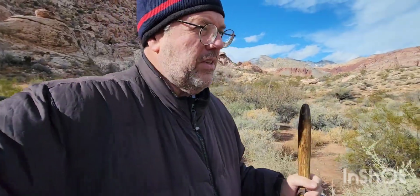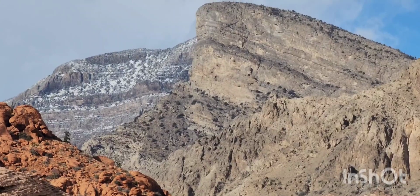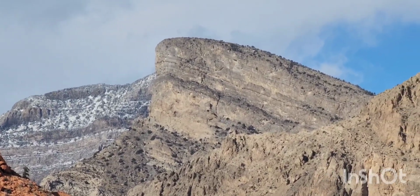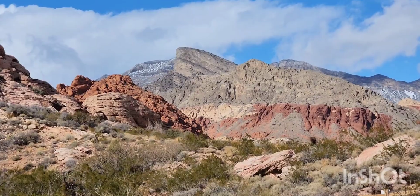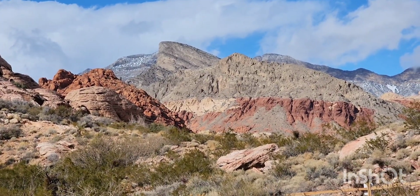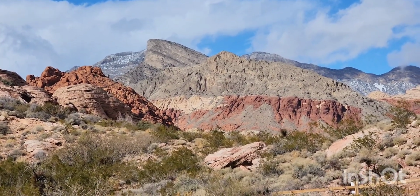Now he came in for a visit just to clean up his beak, possibly get some seeds. Not just one flying by, saying hello. And the shark fin mountain is looking pretty good. Let's check it out real quick. All right, so we got some pretty much excitement going there.